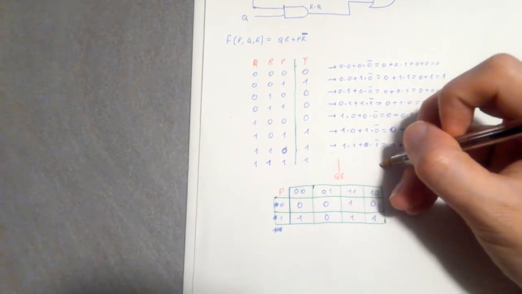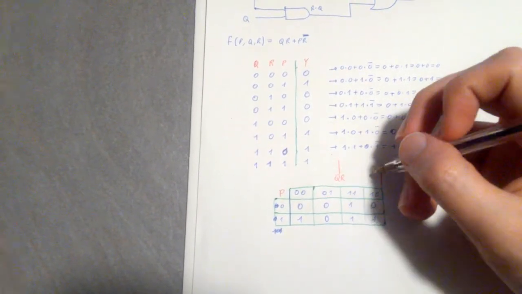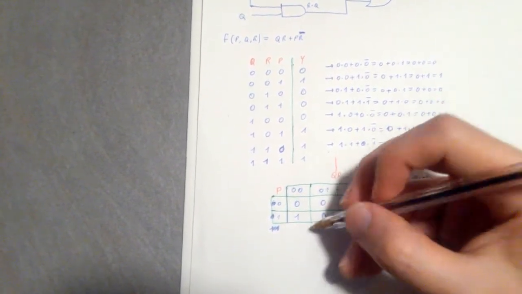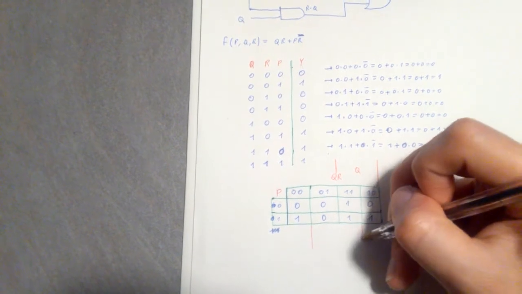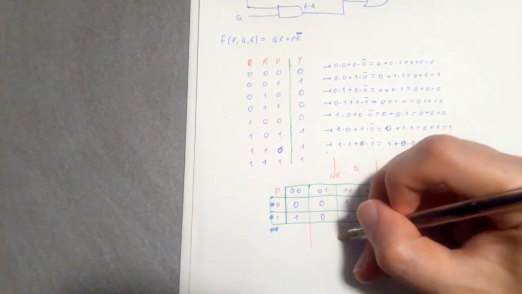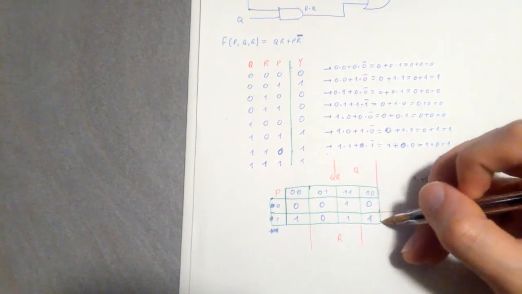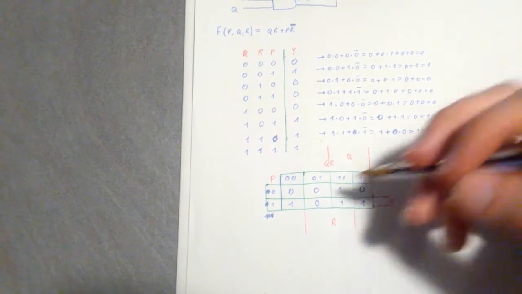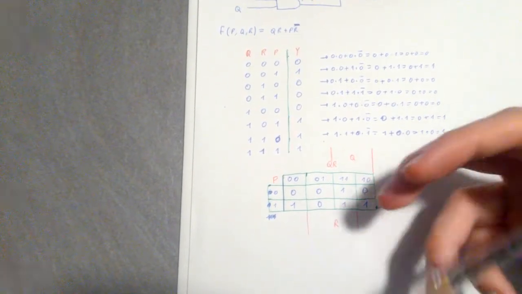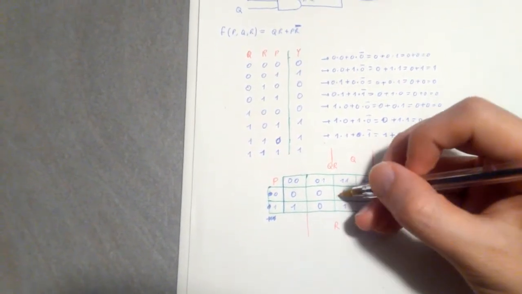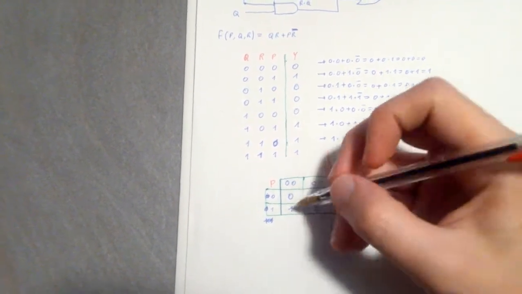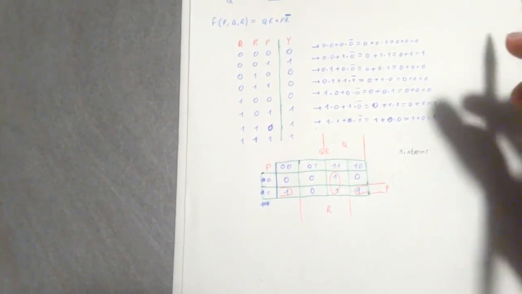I'm gonna say where those are when Q is asserted. So when Q is 1 and is asserted here, when R is 1 and is 1 here, and when P is 1 and is 1 here. So now I can say, okay, I'm gonna make the groups, and those groups have to be with the maximum order with a power of 2, just like we did before. So I'm gonna say 1, 1, and 1, 1. So this will give me a perfectly valid solution.